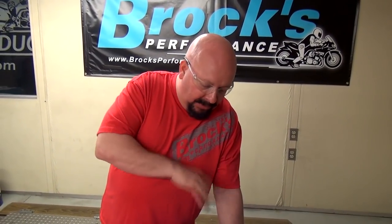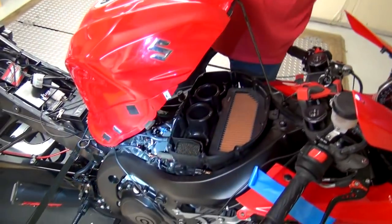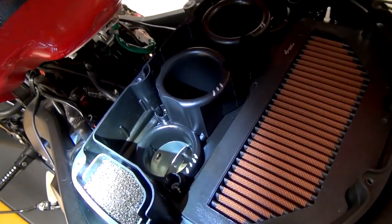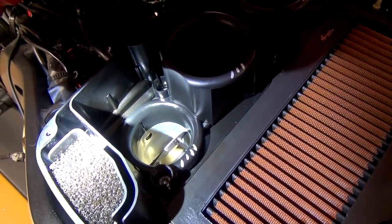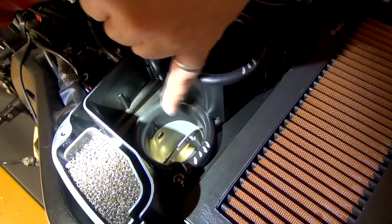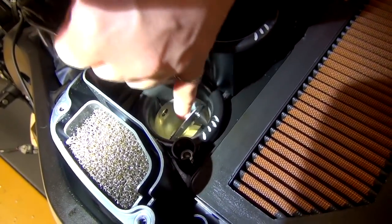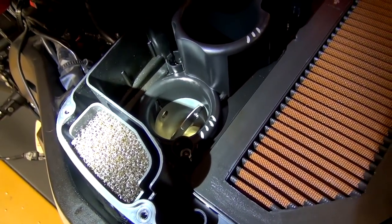Before we button this back up, we have the airbox in, the Sprint filter. I wanted to sort of show you something here. We did something really cool with the flash on this bike. And watch the throttle blades. If you've looked at any of our other videos, you know the throttle blades in your way is something you don't want. Watch what happens on this bike as soon as we put it into gear and change gears. We got a really cool trick going on with the flash. And then also watch the spray pattern of the top nozzles on the back of these plates. You can remove the plates, but then you're not getting the same spray pattern as stock, and we've actually lost horsepower removing them. So now we can just control them how we want.